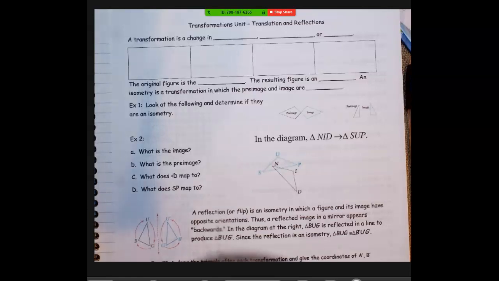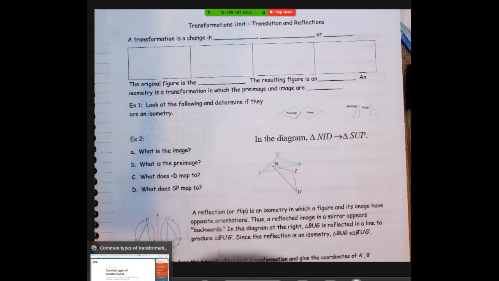So today we're going to look at two types of transformations. One is a translation and one is a reflection. And then we'll look at the others next week, and then just a small quiz next Thursday or Wednesday, depending on what period I have you. And that will be it for this unit. So the other nice thing is it's really short as well.